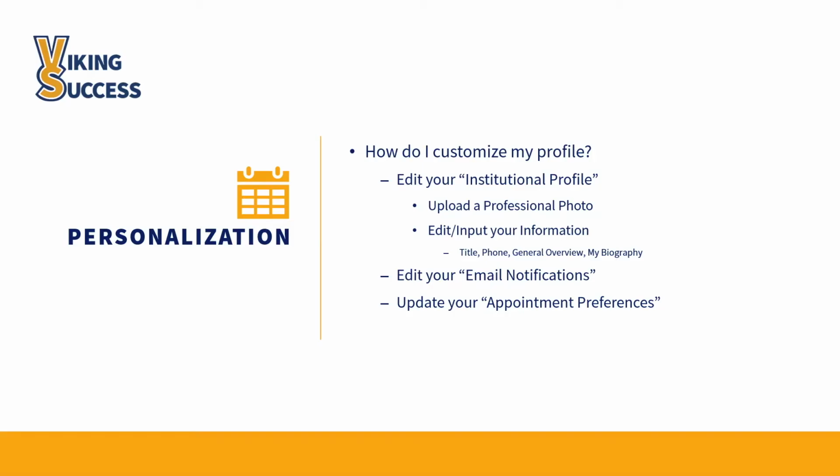Once you've logged on, you can begin to customize your profile. Customizing your profile is easy and important to do. Not only does it allow your students to know who you are and read about your accomplishments as a professor, they may find something in common with you that makes them want to look forward to attending your class or your office. Or you may have attended a college that they aspire to attend. We're not only here as educators, but advocates for student success.